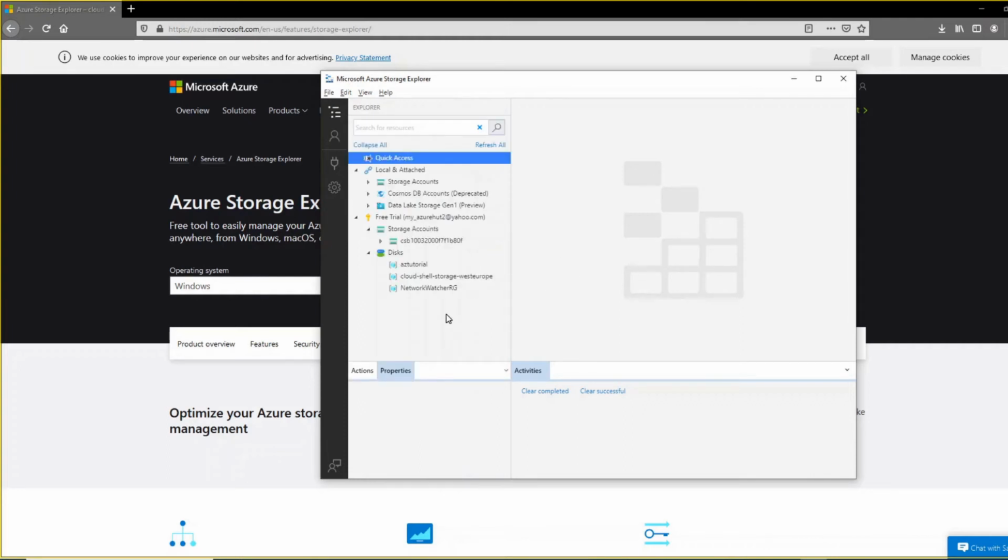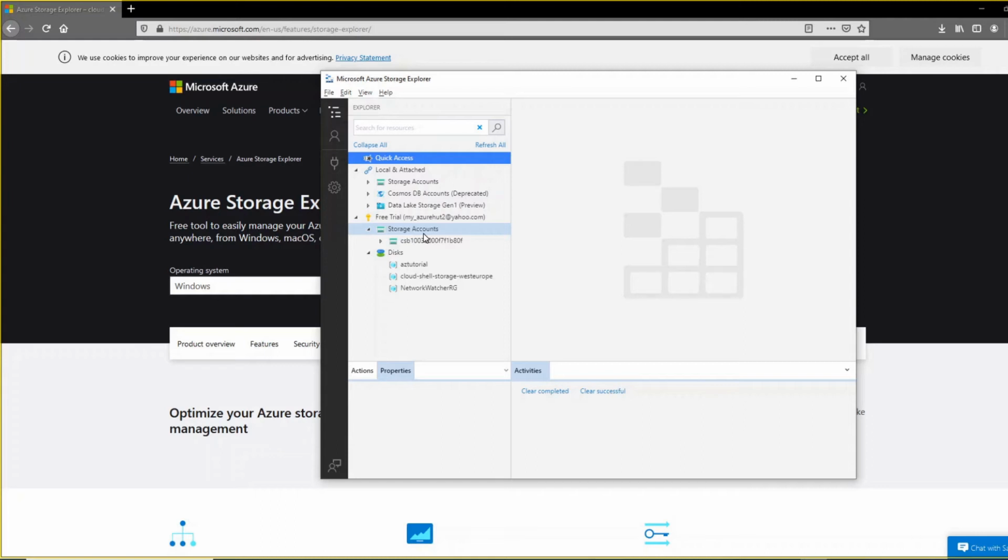So at this point, we are done, and you've connected your account with the Azure Storage Explorer. With this, you can now upload, download, and manage the files which you have in your Azure Storage account. The advantage of the Azure Storage Explorer is that it gives you this beautiful user interface that makes it easier for you to interact with your data.